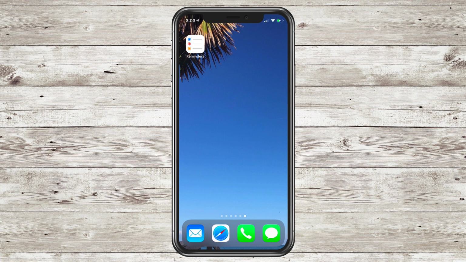Hi folks, it's Mike Murphy, and today's quick tip is in the new Reminders app that was completely rebuilt for iOS 13 and is also available in macOS Catalina. In this tutorial, I'm going to show you how to create your basic reminders list. This is a to-do list or a grocery list. I'm going to show you how to do it on your iOS device.